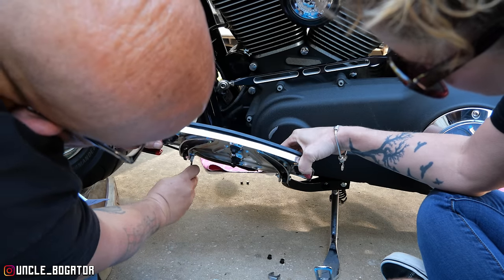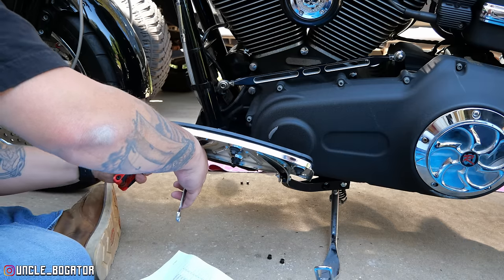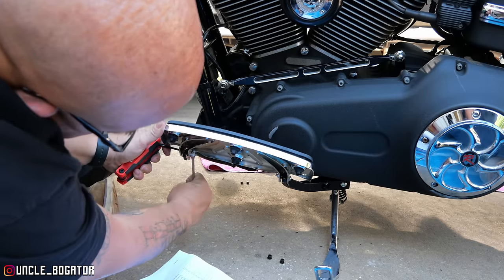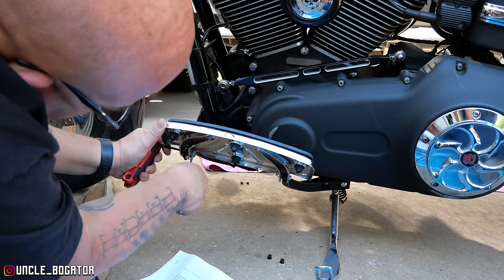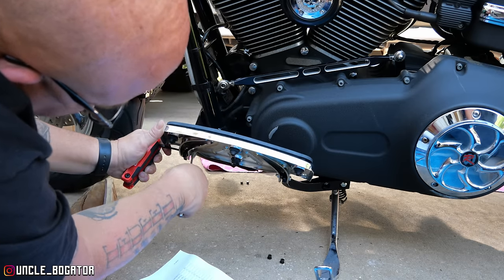You want to tighten the nut. Notice we are working in the shade here. We got our shade tree mechanics. I'm just surprised they don't put rubber bushings or something in between these, because this is kind of wide open, you know?